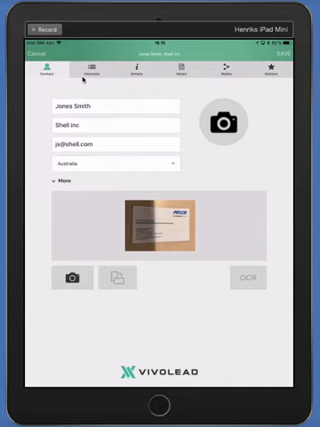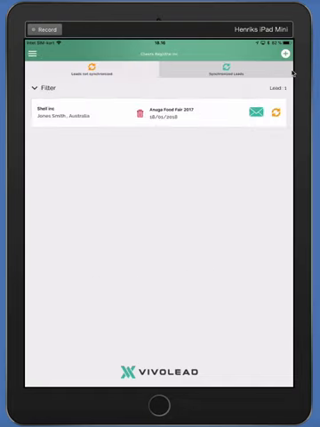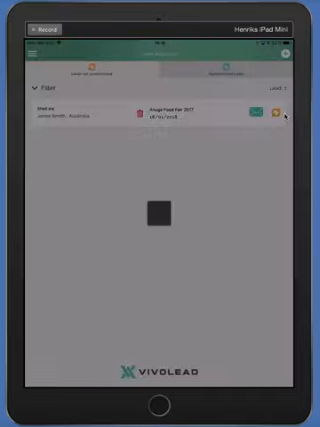So once this has been finalized, I can press the save button up here to the right. And then this lead will go to the area saying leads not synchronized. And the way to synchronize the lead is just to press the arrows here at the right side of the screen. I can do this now.